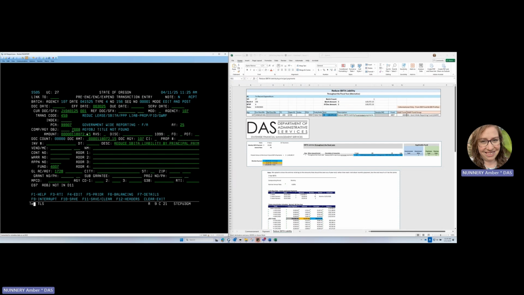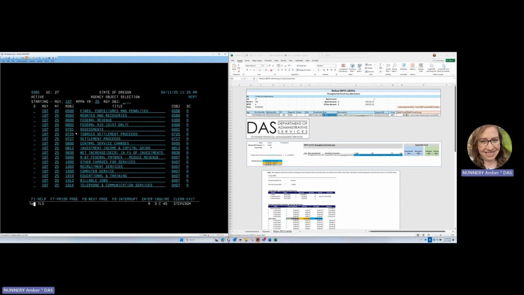But if I were not to know what the problem was, I can use the system to look up what the agency object should be by moving again my cursor over to the agency object and then pressing F1, using the help function to look up what my agency object should be. There's a whole bunch of choices, but I know maybe that my agency object does start with a 7, and I'm also pretty sure that there's 2 zeros. So I could press enter and I could look at what is in the 700, just to kind of narrow down what I'm looking for. I'm looking for the principal payment for the subscription IT asset, and that is right here.